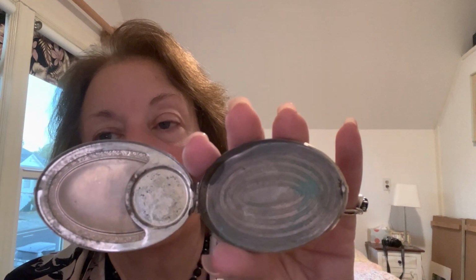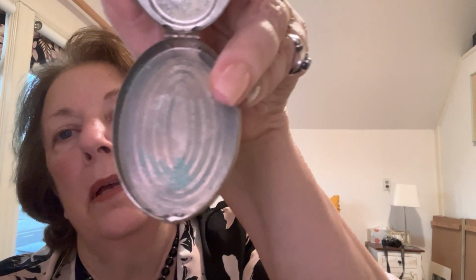Okay, so this one has kind of a, I don't know what this is right here. I don't see any marks saying that it's silver, but it opens like this. Oh, this is old. You can tell just by looking at the inside. This would be where the mirror would go, so it probably had a very special type of mirror in there. And then down here would be where you had your powder puff and powder. And this might have been either lip gloss or blush of some sort. I don't know. But yeah, this one's old.